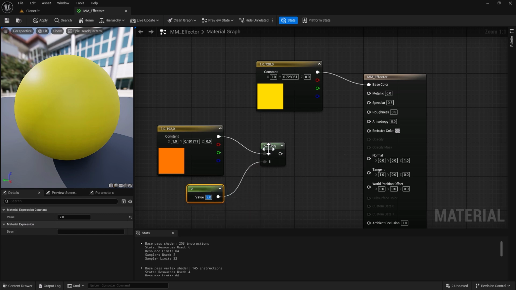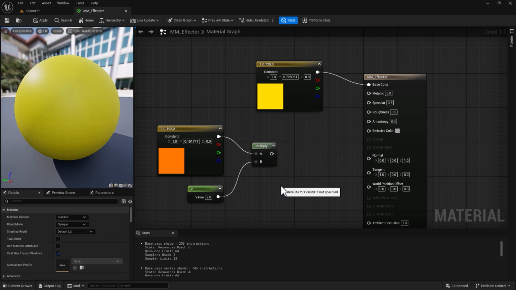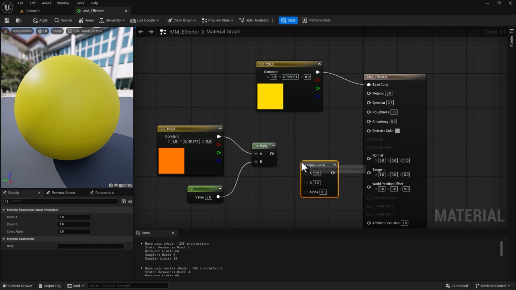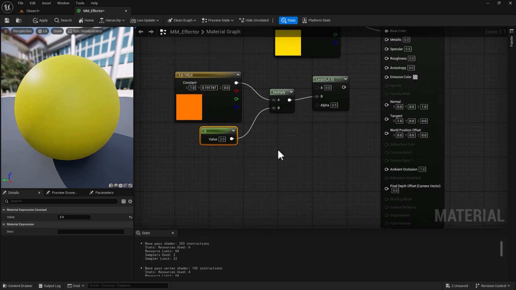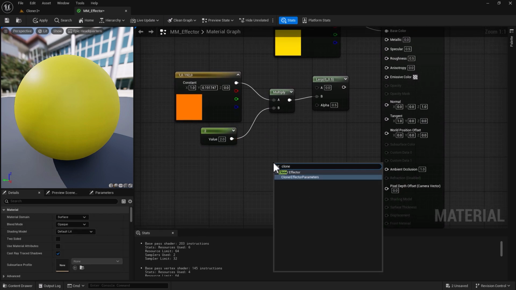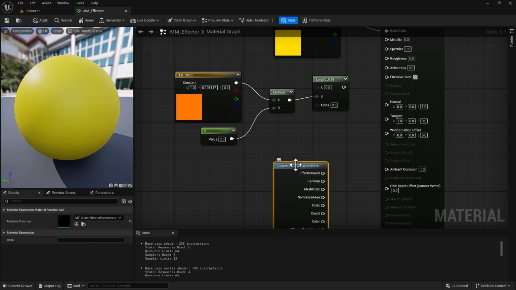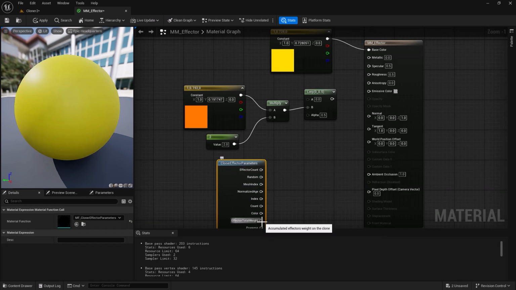And then I'm going to lerp that. So linear interpolate, holding down L, left click will bring the linear interpolate, and that goes into B, and it actually reads the A from the base color. Now there's a new function that has been added to Unreal Engine 5.5, and that is the clone effector parameter that you can now assign to alpha, and that goes into your emissive.